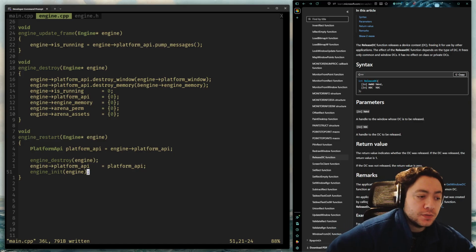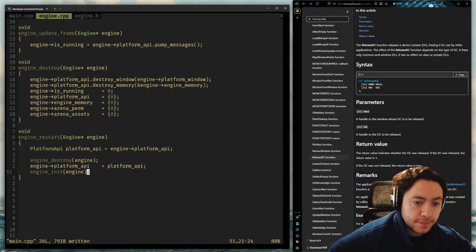Is this what we want to do? We want destroying the memory, right? Destroying the engine. We want to destroy the memory. Fine. Destroy the window. Yes.